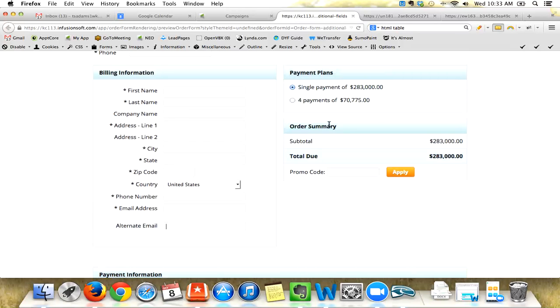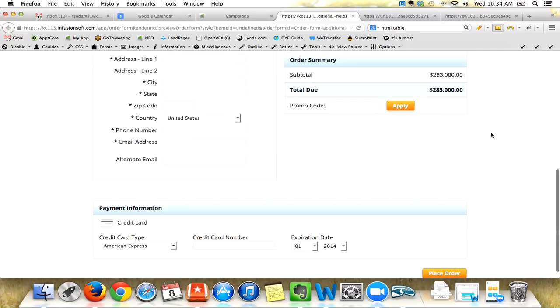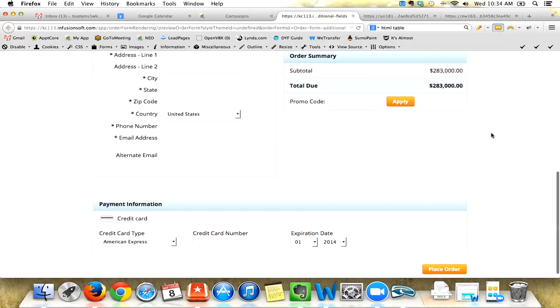Now, there are a couple other things that I'm not going to get very in-depth into, but with someone who knows code and some help, you can actually change the look and feel of not only your standard forms online, but you can do the same thing to full-on order forms. You can change the design of them. You could change the way it's represented. You can even change how it's set up on a web form on your site.